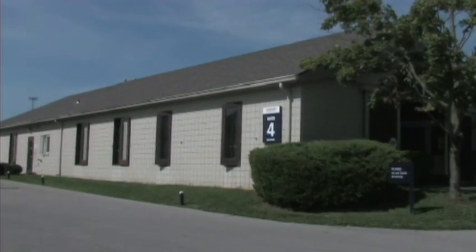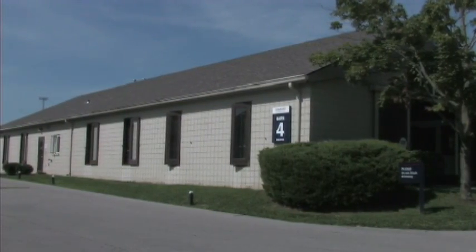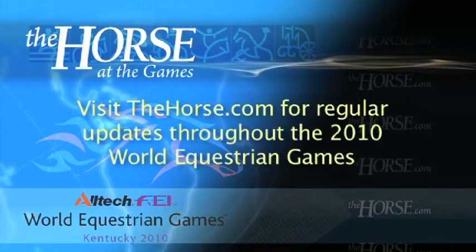If they're sick and they don't meet quarantine, it depends on the USDA, but they'll come down to Lexington to one of the two clinics, either Hagyard or Rood and Riddle. Each clinic is set up with their own quarantine facility. So once they arrive here, they are in a certain health status. So if they go to the quarantine facility here, they remain in that same health status. So they can go compete if they just have some shipping fever or something like that. But the hospitals are set up for these horses. Anything that looks suspicious, the hospitals are going to have their own quarantine facilities for those horses, so we can keep them isolated, but treat them at the same time.